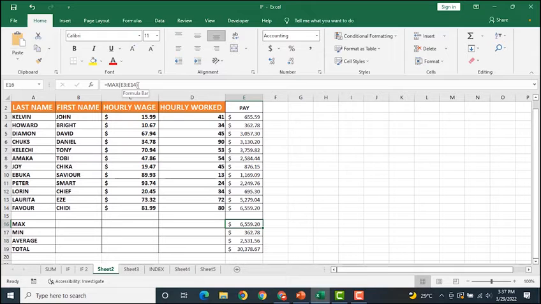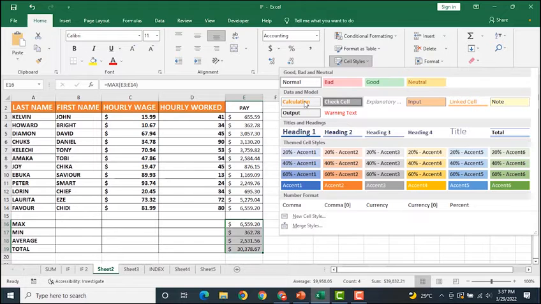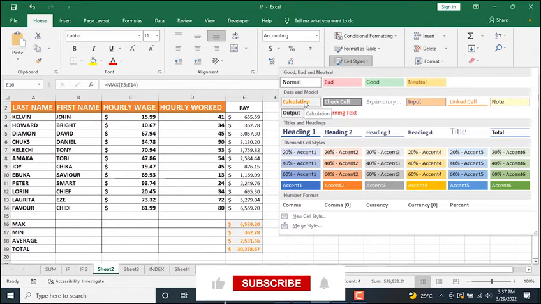Now another thing I want to do here quickly is select these cells, then go to my cell styles, then give it calculation. That means those values are calculated values. There's a formula that generates them. It's not an ordinary value. So I can make it calculation.